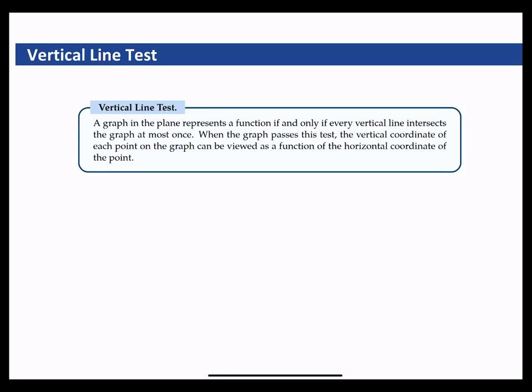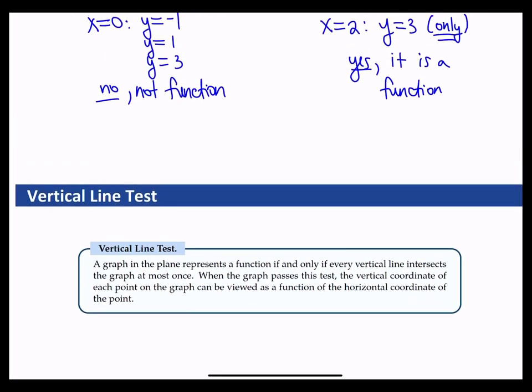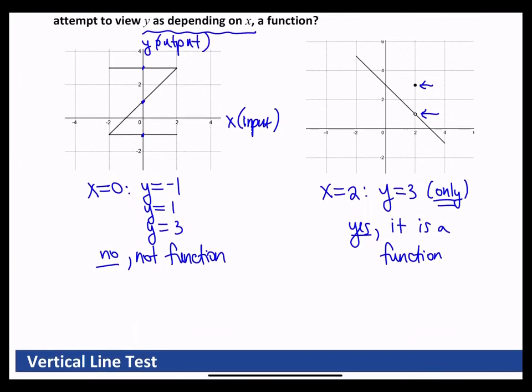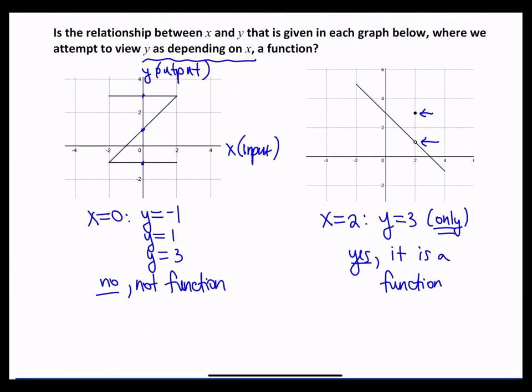Okay, but what about our graph over here on the right? Again, you can make vertical lines. Yeah, that's nice. Again, our only really interesting spot here is at x equals 2. If I make a vertical line there, you may think, oh, it hits the graph twice, but no, remember this point here is not included. So it still is a function, right? It only hits the graph once because that's the only point that is included.